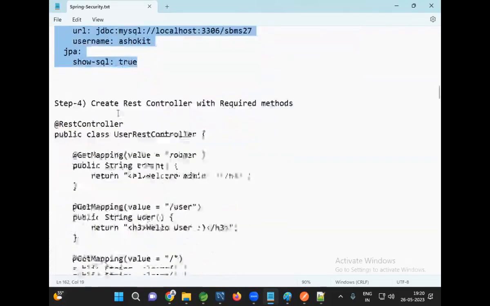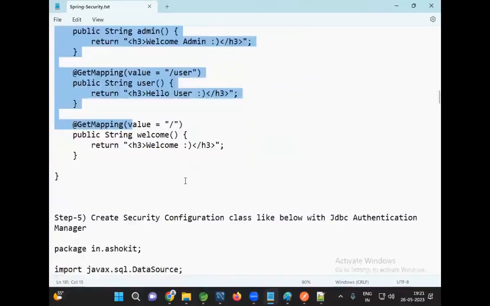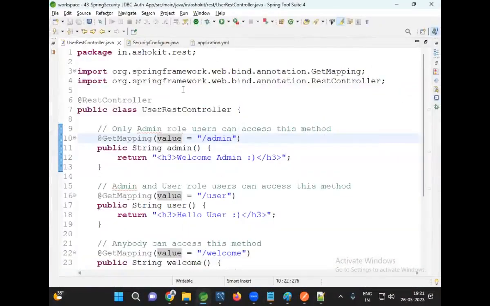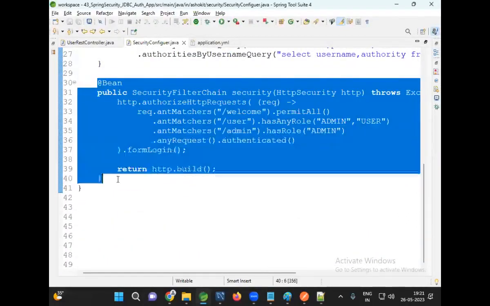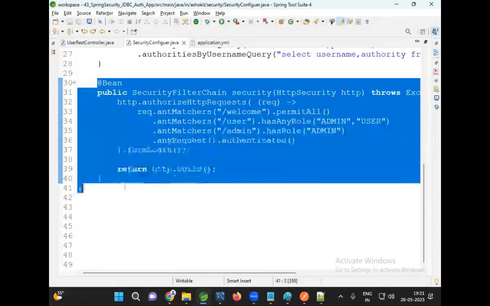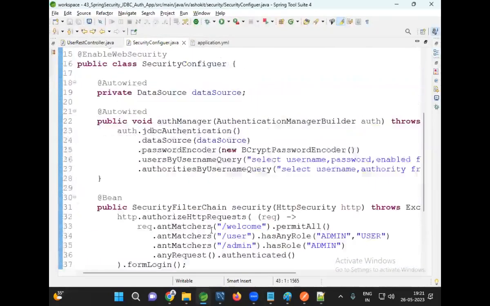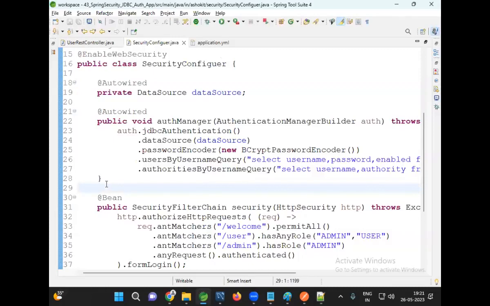Next I created my REST controller. This is a normal process only. In the REST controller, 3 methods are available. What is the important part in this project? Security configuration. Are you clear with this method? What is there in this method? Who should access which method? For which method is security required, and for which is it not required? We are configuring that here. Then how do we perform authentication? To perform the authentication, I am using JDBC authentication. What is the meaning of JDBC authentication?